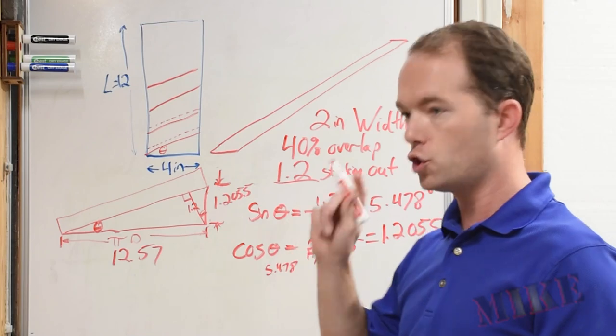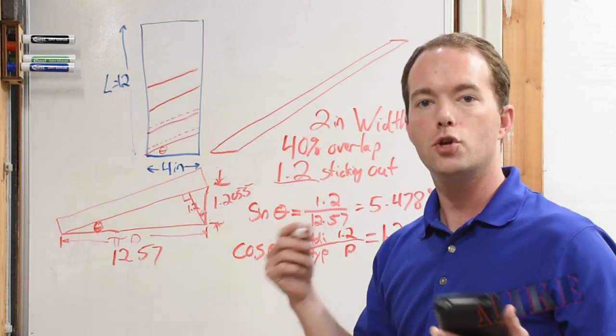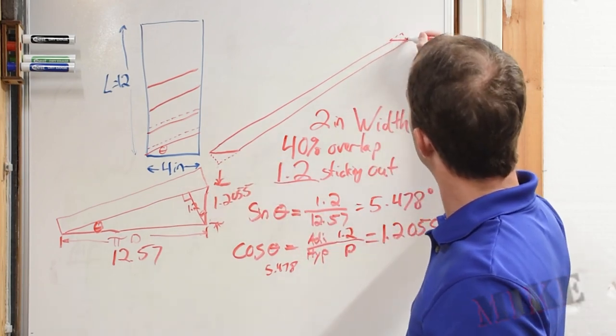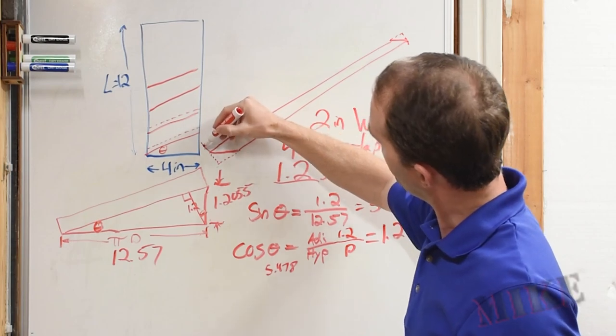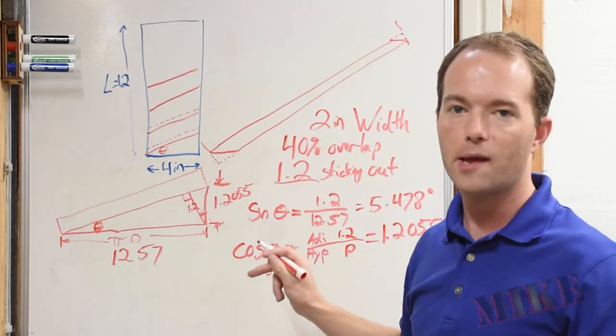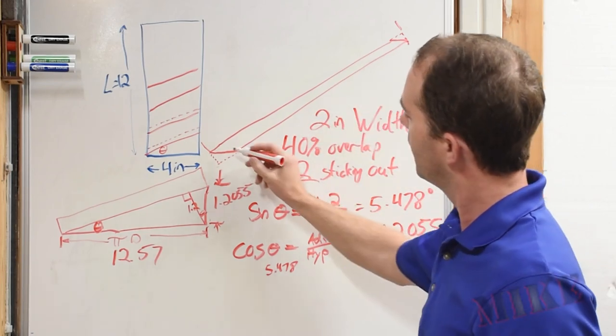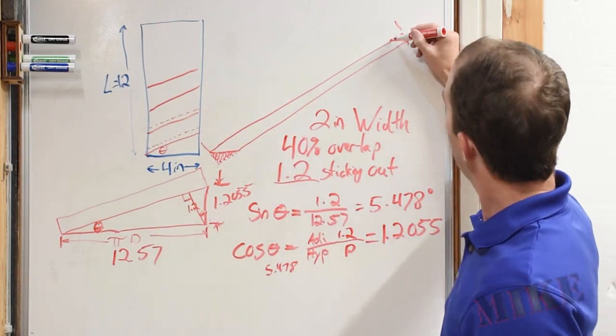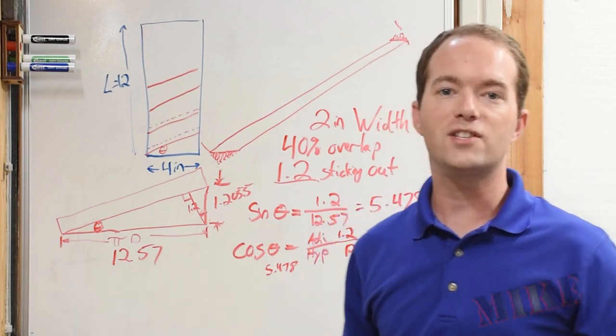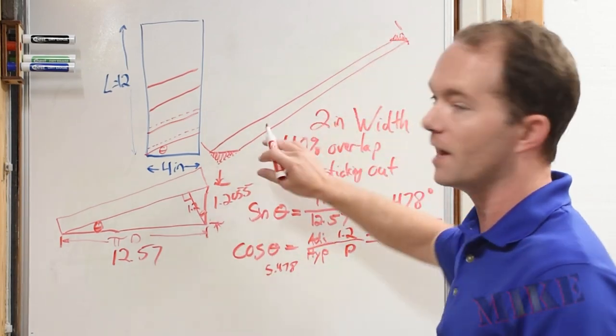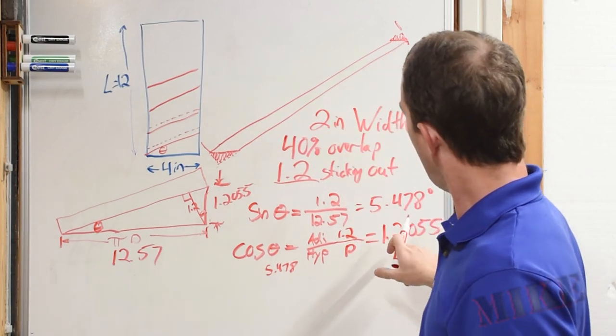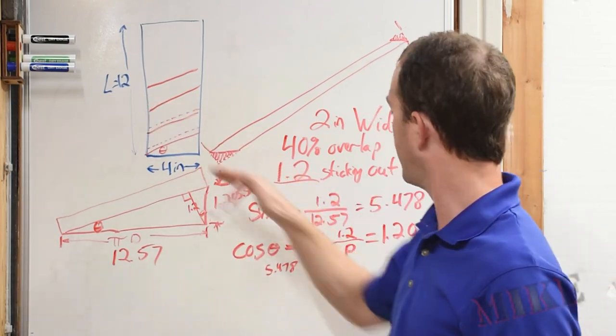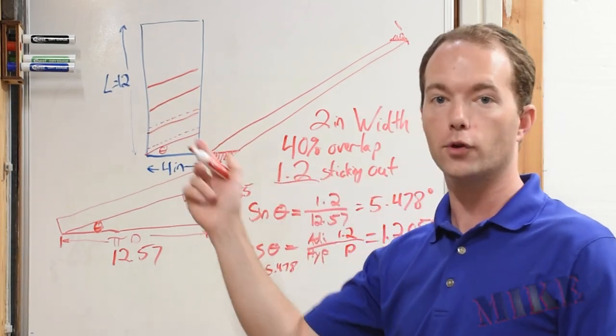The last thing we kind of need to know is, how big of a piece do you need so that you can wrap this thing around? Because when you measure something, this is going to start as a rectangle. So this corner here is going to be here, and this corner here is going to be here. We're measuring from here to here along the same edge. We don't switch edges when we're measuring something. But all this down here was cut off, because you don't want that sticking down below your mandrel. This piece up here was cut off. Well, one of these ends is already accounted for in this length measurement.